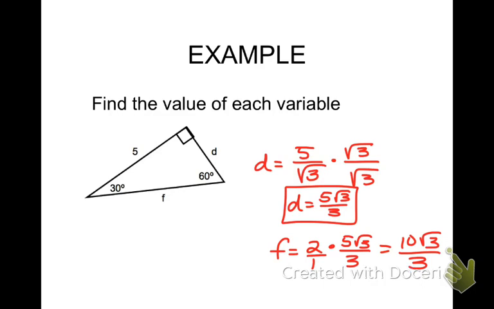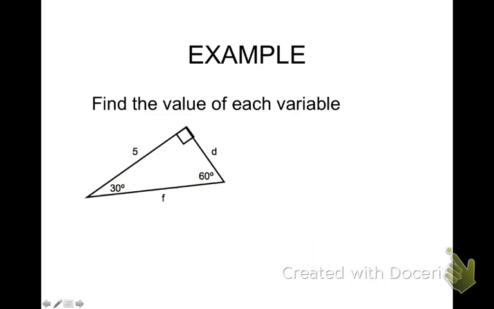F. F, thanks. So that's going to be the trickiest one, when you're given the long leg and you have to get to the short leg. I'm still not quite sure how we do that, though. Well, we're taking 5 and we're dividing by the square root of 3. But why? Because that's how you go from long leg to short leg. You get rid of the square root of 3 by dividing it out. Oh. Okay. All right, last one.